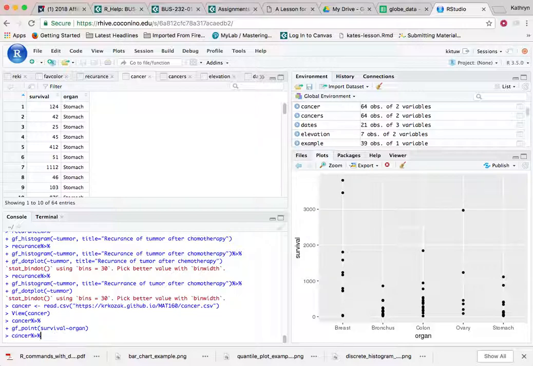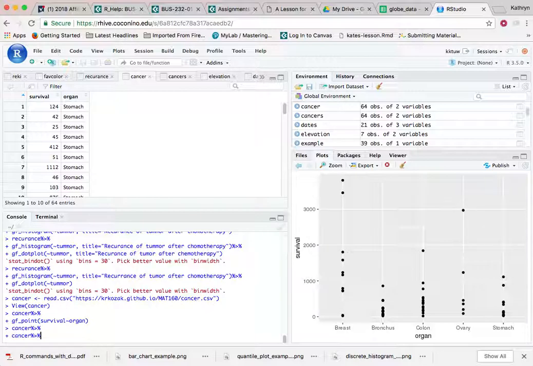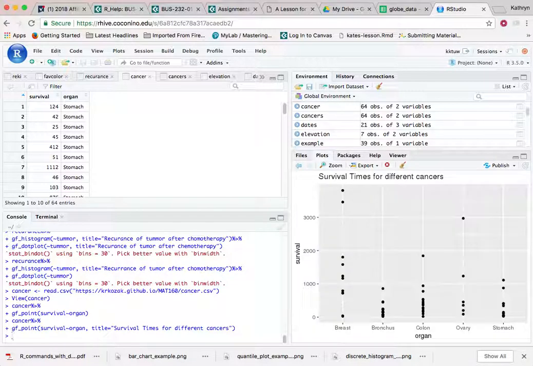so if you'd like to go back and redo this, I'm going to go ahead and take the cancer. Again, we have to tell it what data set we want, and then we're going to arrow up, and we can get what we typed in, and then we can put the title: survival times for 4 different cancers. And then if you hit enter, it'll now put that title on the graph for you.